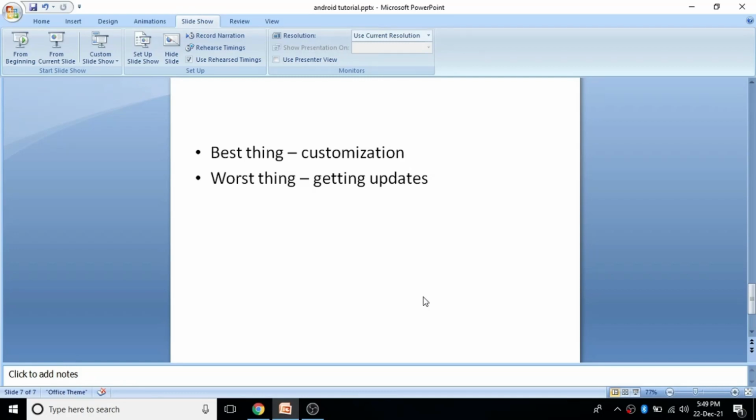What developers will do while developing apps is start supporting the latest versions, for example Android 12. In that case, some features will be supported only from Android 11 and 12. Your version is Android 10, so even though it's just 1 year, you can't use the latest features on that mobile. Again, you have to buy a new device, or if your device supports Android 12, it's okay. If not, you have to buy a new phone to utilize those latest features.